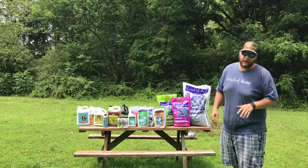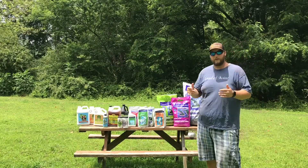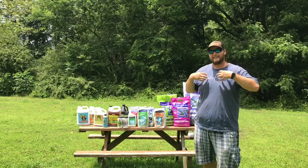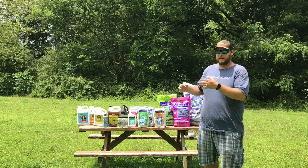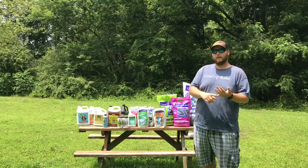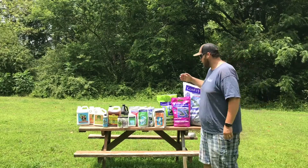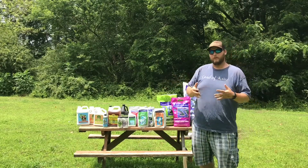When it comes to soils, check out Soil Wars if you want to see the whole spread. For here on the farm, the soils we use are from Coast of Maine. That doesn't mean these are the best soils in the world — this is just what I like to use and I get great results from. It's also about locality; it's easy to access Coast of Maine soils here in Virginia, whereas Soil King, Bio 365, and a lot of other soils I really enjoyed using during Soil Wars are just really hard to come by.